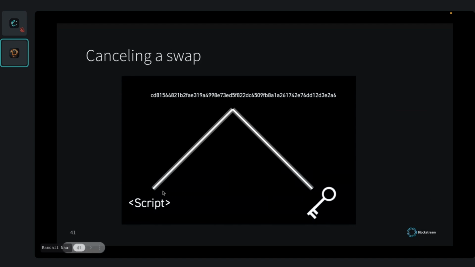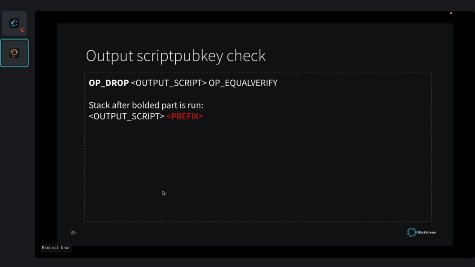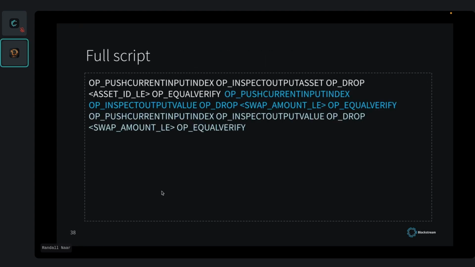And then something else to note is, I actually just wanted the full script. So this is the full script we were talking about. And if you look at it, there's not really a place where we check sig or check against someone's public key, which means that if I were to broadcast a transaction that wanted to take advantage of this script for a swap, you could technically have a member of the Federation reorganize things into blocks, right? And even make their own transaction to go and fulfill this instead of the original broadcaster. So that is a risk.